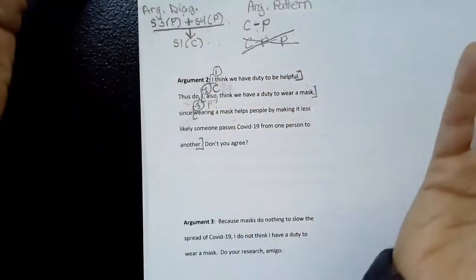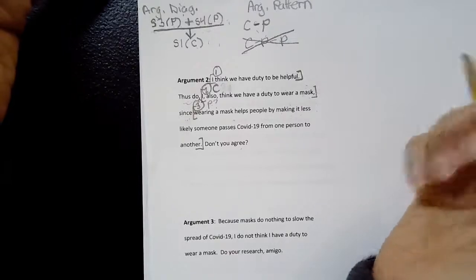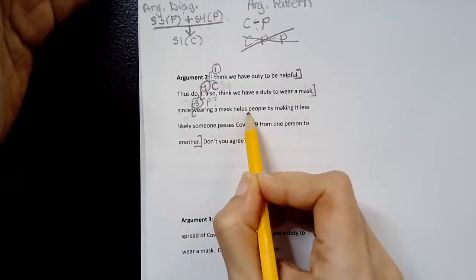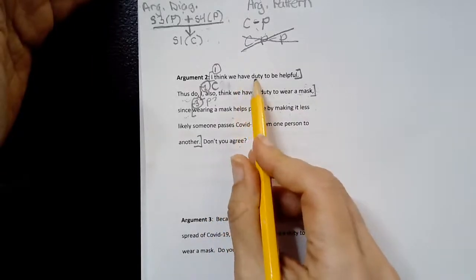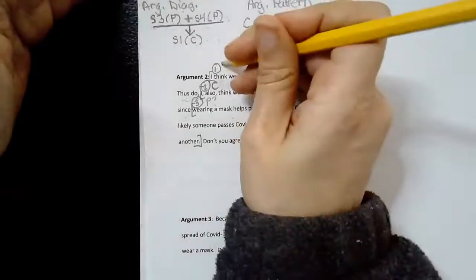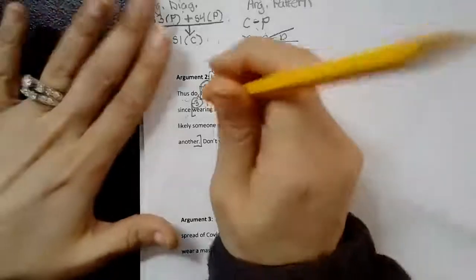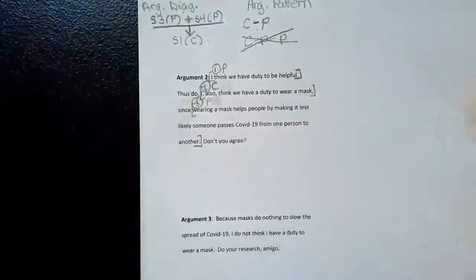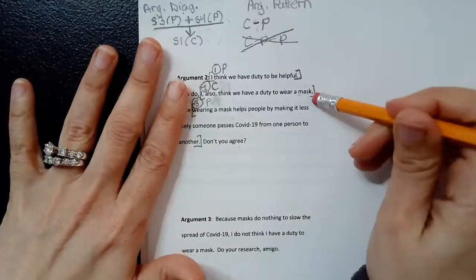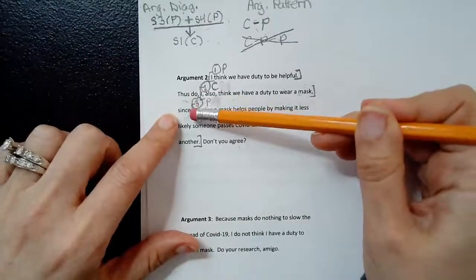I know there's only one conclusion because Dr. C said all these arguments have only one conclusion. There's what she calls simple arguments. And here, this is talking about a duty to wear a mask. This is talking about what a mask does. This sentence is saying that we do have a duty to be helpful, and it seems like a mask is helpful. So I think that this is being used as a premise in support of the conclusion as well. So, yeah. Now, as I'm rereading this and looking at this as a whole, even without the indicator words, it does seem like this is something that the author is trying to convince the reader of. And then they do use a conclusion indicator. They do use a premise indicator.